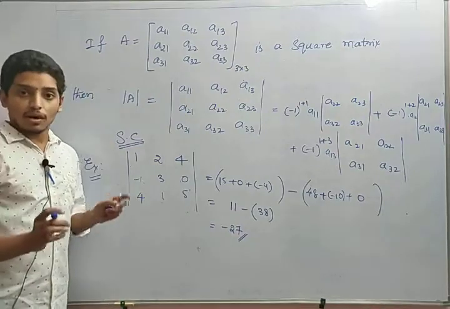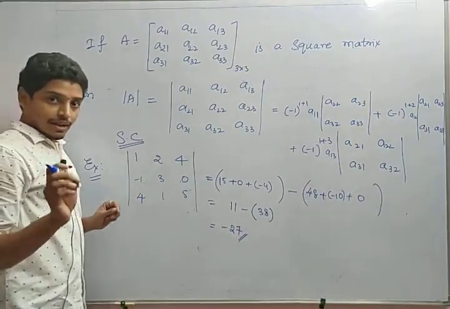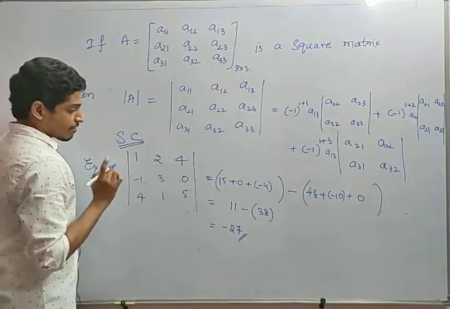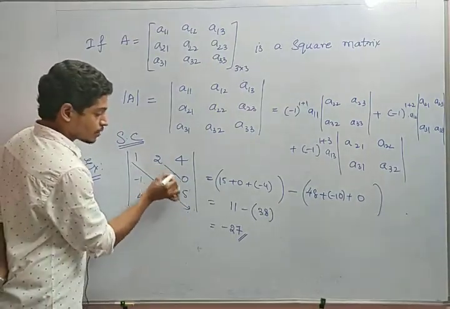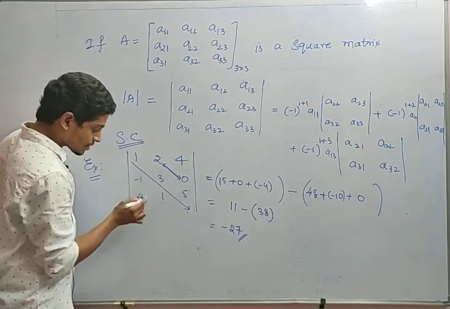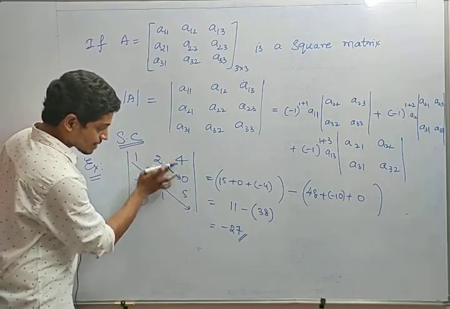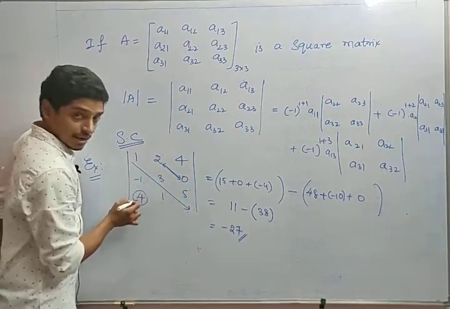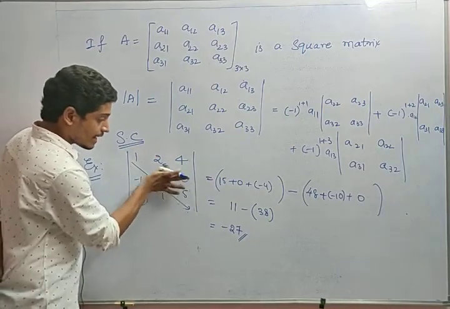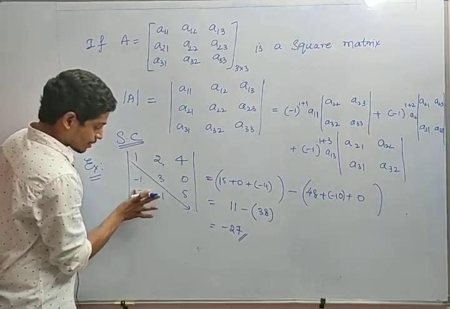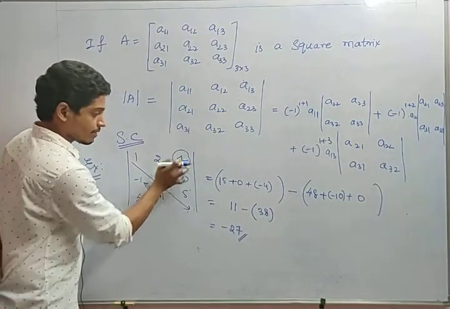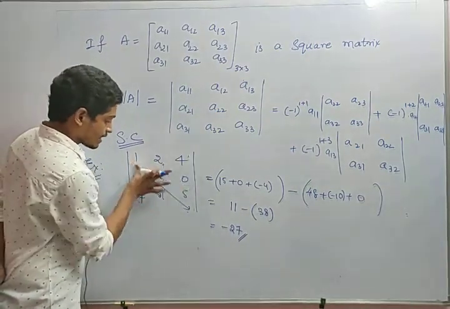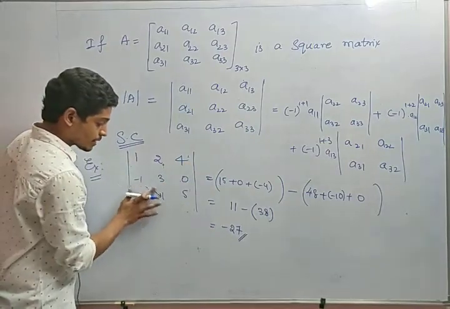Okay friends, listen again carefully. I am telling you once again. First you need to calculate this product. After that, select these two elements and the opposite element. First product is this one, second product is 1, 2, 3. The product of these 3 elements. Later, after calculating the product of these 3 elements, calculate these 2 and the product of this element, these 3 elements, right? Now the first diagonal elements' product is over.